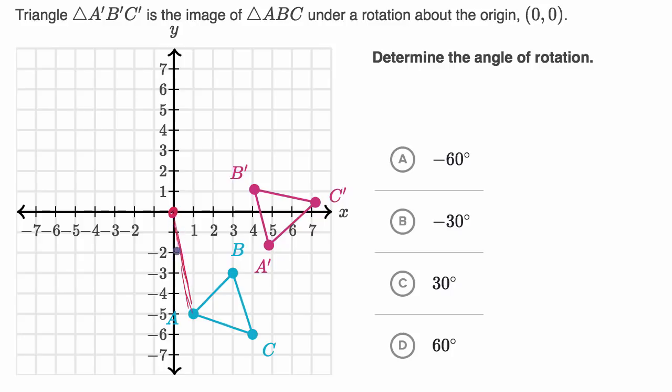So this is where A starts. Remember, we're rotating about the origin, that's why I'm drawing this line from the origin to A. And where does it get rotated to? Well, it gets rotated to right over here. So the rotation is going in the counterclockwise direction, so it's going to have a positive angle, so we can rule out these two right over here.